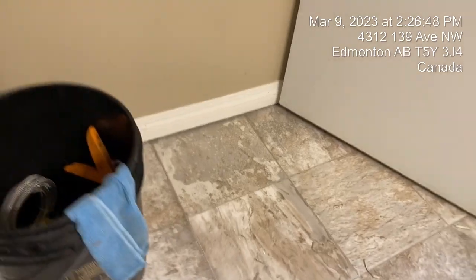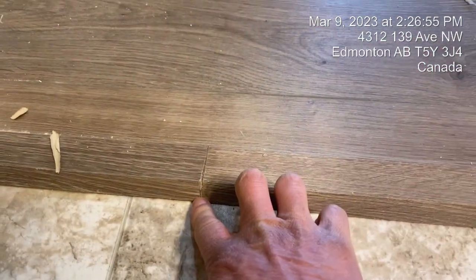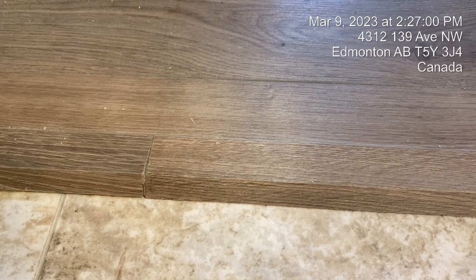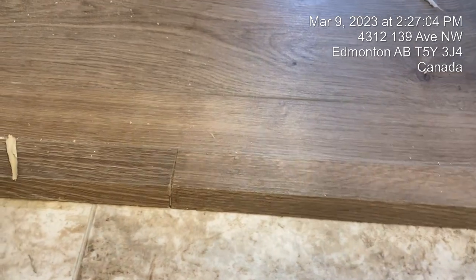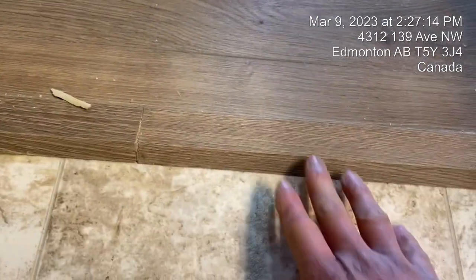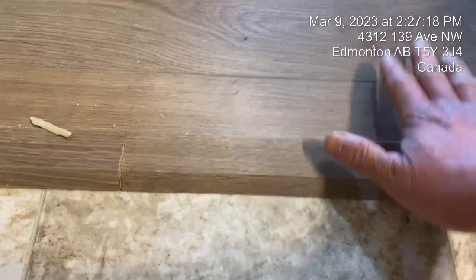Obviously this edge needs to be done, but nothing to do with flooring. I'm hoping they can take care of those details — it's a bit of a cheaper way to do the job. This part needs to be replaced, I need to take a picture. But overall it should be good.